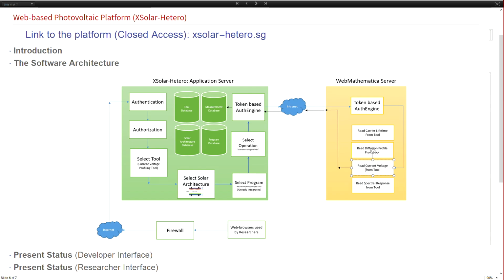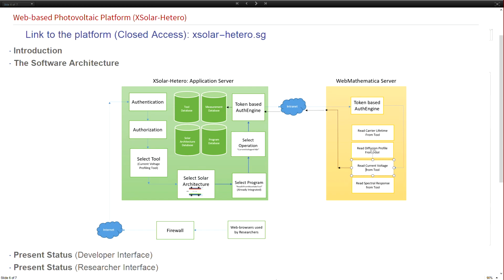The second group will be the developers. Developers are like Rahul. They really are passionate about understanding how machines work, how simulation programs work on top of an expert database, so they can upload all their programs back. The third people are called researchers. These are basically process engineers working in clean rooms and factories in different environments. They do not understand much about how these programs work, because what they're really interested in is uploading the measurement, getting the right graphs, and using them to compare and see how the progress is going on.